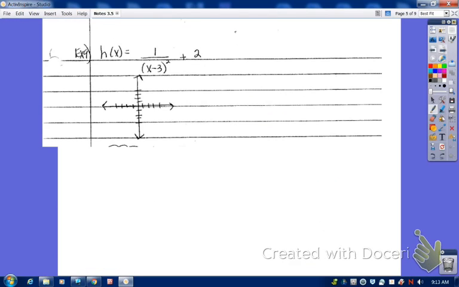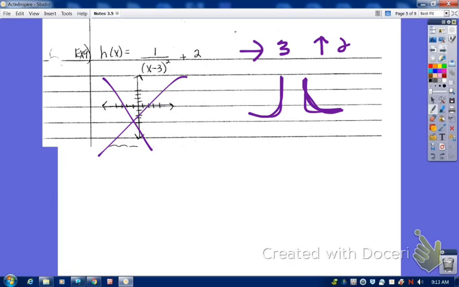All right. We'll talk about 9, but we're kind of running out of time. What are the transformations in number 9? To the right 3 and up 2. And then this graph is this one, right? Okay. So let's not do the whole graph there. We've got to move on and get to the other graphs. So the transformation on example 9 would be to the right 3 and up 2. That would move the vertical asymptote to the right 3 and the horizontal asymptote up 2. And then you would sketch in your 1 over x squared graph.